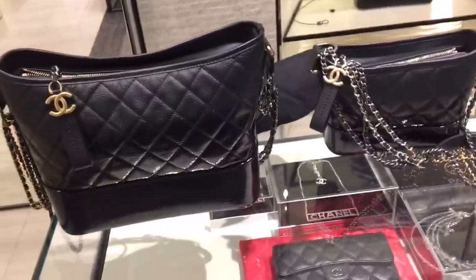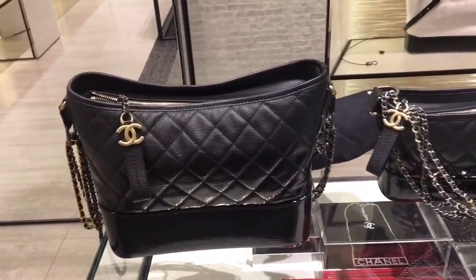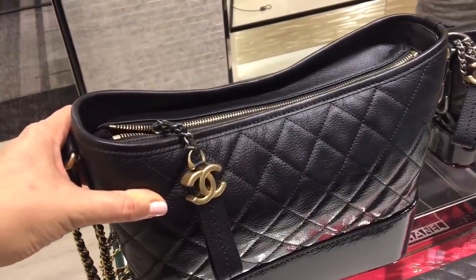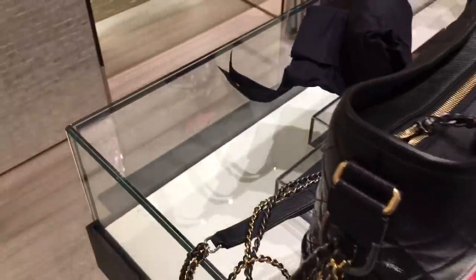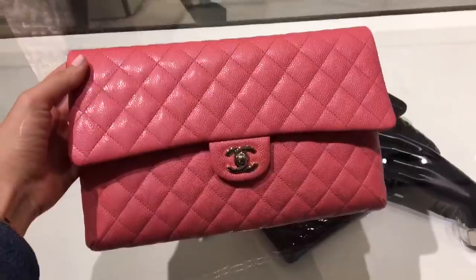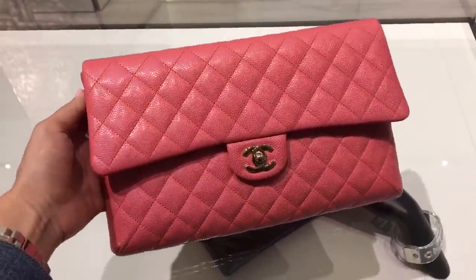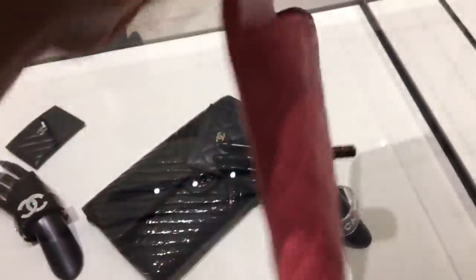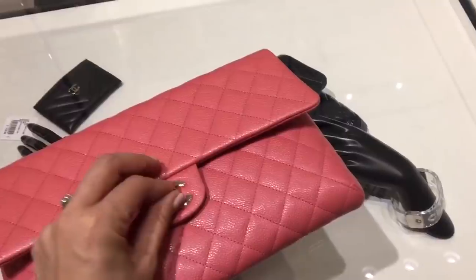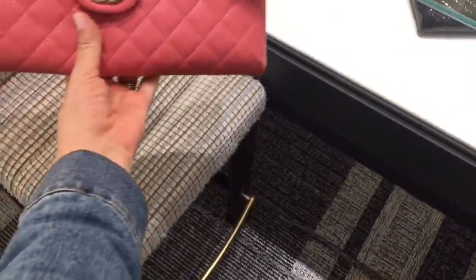She recommends doing the medium Gabrielle — says it's more functional, even though the smaller one is cuter. Everything that's so small is adorable, but sometimes it's a pain to get in and out of. There's a lot of hardware going on with this one. And the caviar one — it's dark pink, almost like a coral salmon but showing up like a beautiful bright pink. I really, really like this. It's absolutely gorgeous, though really thin. I think this O-case is better than the dual-zip one I had — this one's a little more generous. It looks like an actual clutch — it reminds me of the envelope clutches with chains.